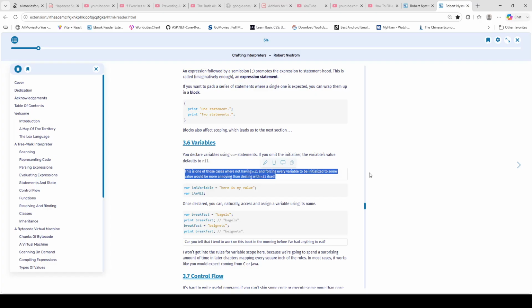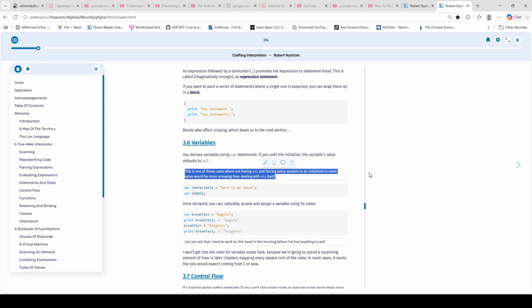Like this: var imAVariable = "here is my value"; next line, var iAmNil; Now once declared, you can naturally access and assign a variable using its name. Once you declare and define a variable, you don't need to redeclare it, just like with const.